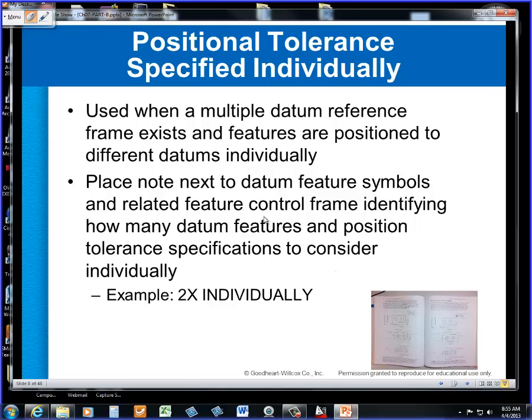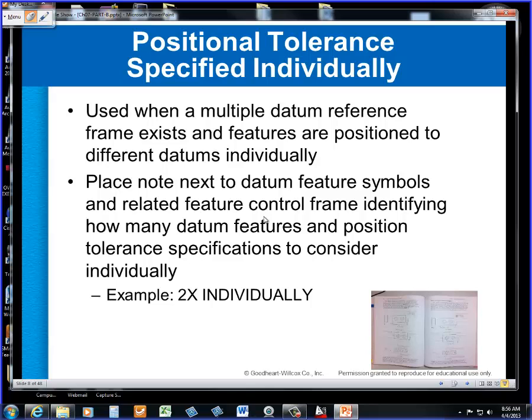Then we can specify positional tolerance individually, and we use this when we have multiple datum references. We place a note next to the datum feature symbols and the related feature control frame to identify how many datum features and position tolerance specifications to consider individually.